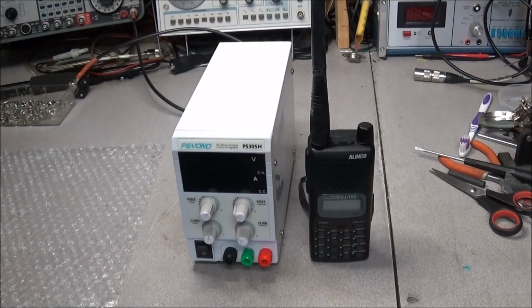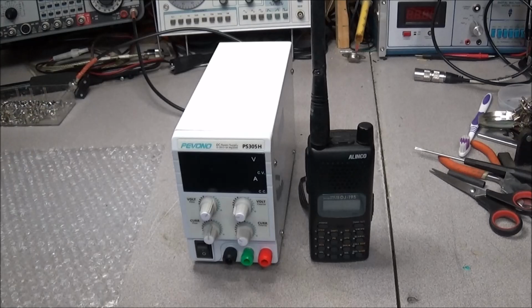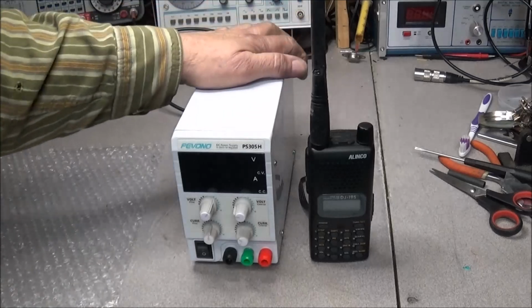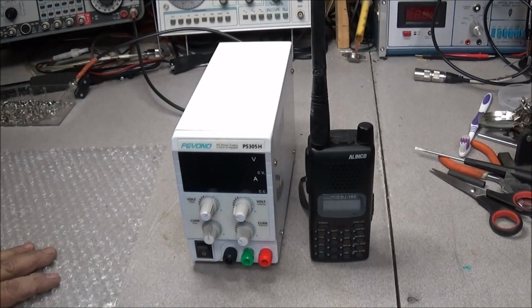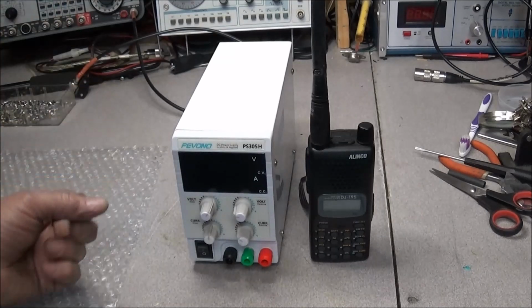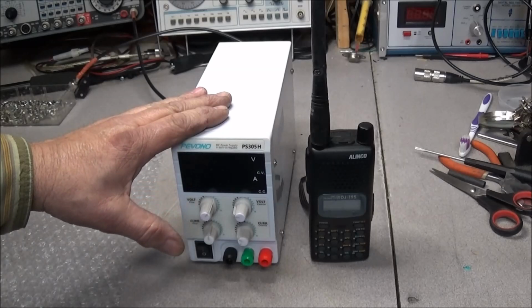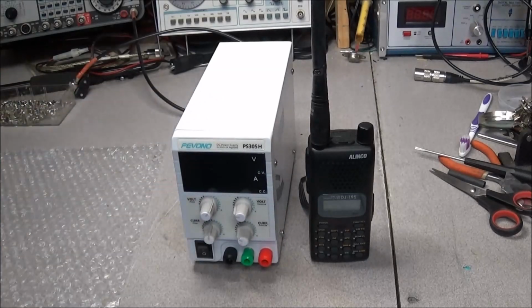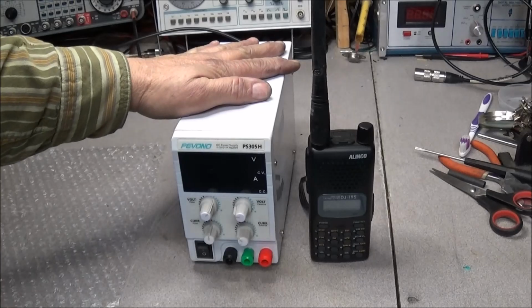I have to apologize to Pevono for not getting a video done on this, but I wanted to get videos of actually using it instead of doing just a tear down, wham bam, this is what it is. I wanted to get to know the supply a little bit, see how it works. I can tell you it works super, no problems. But like I say, click the show more tab. I have the links to all that down below.